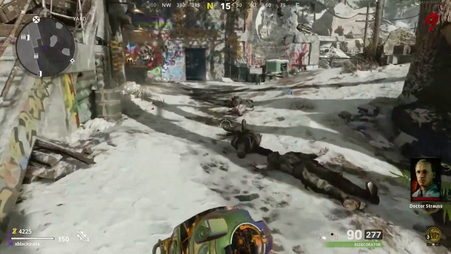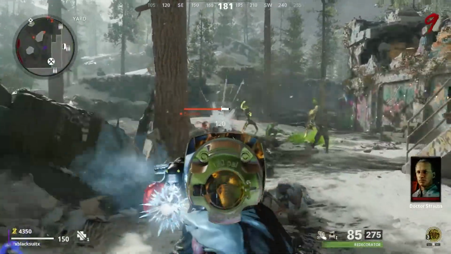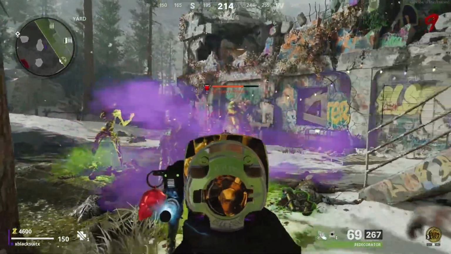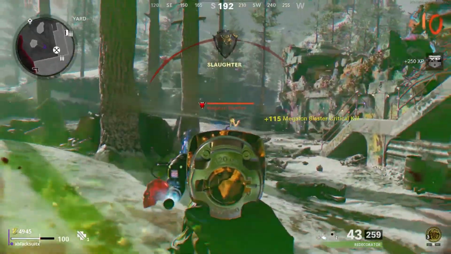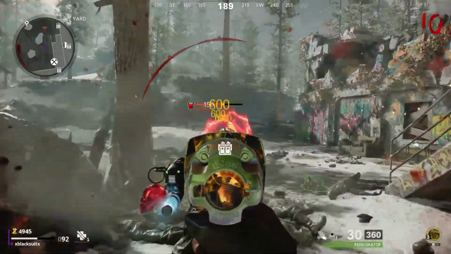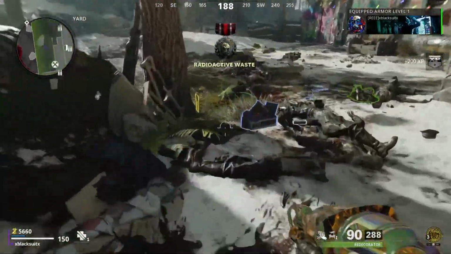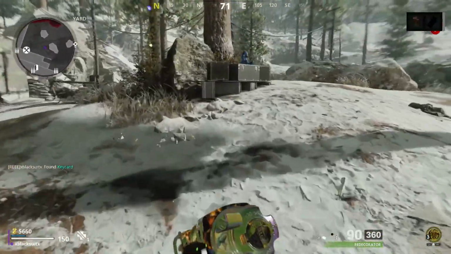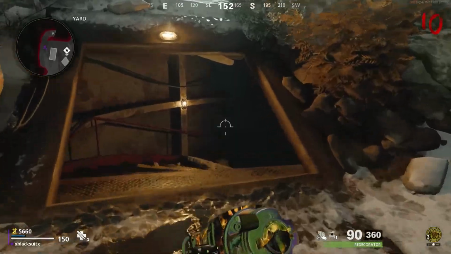Oh my god, it has so many rounds per mag now, because the rate of fire isn't even that high. Like, do I even need Speed Cola? Because I don't even need to reload. I don't even need to reload. Like, this is whack.